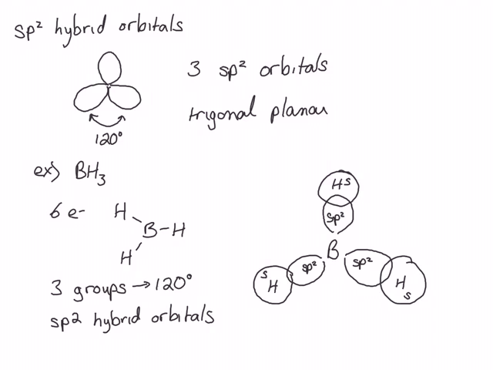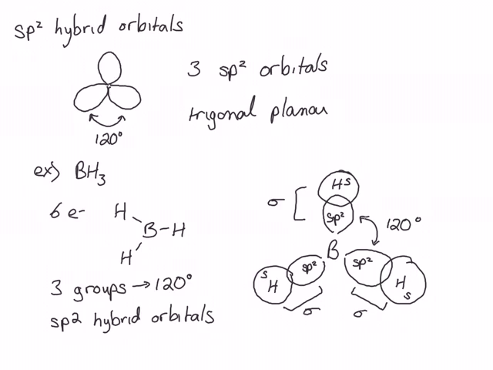The farthest apart in space we can get these 3 hybrid orbitals containing these 3 pairs of electrons is 120 degrees. We have 3 sigma bonds here, 1 there, 1 there, and 1 there. And remember that the geometry for this is trigonal planar. What that means is 3 things in a plane, evenly spaced. So all of the atoms in this molecule are in the same plane.